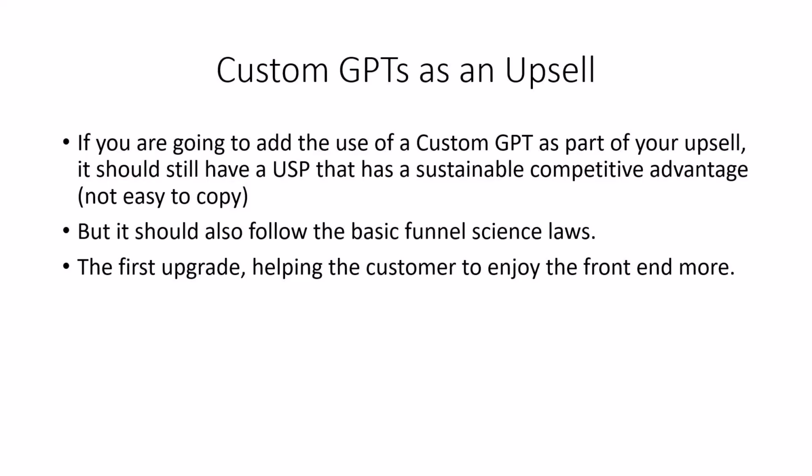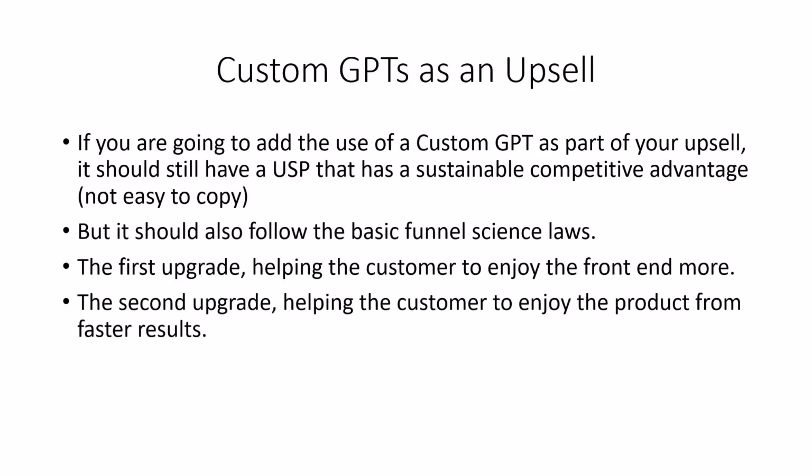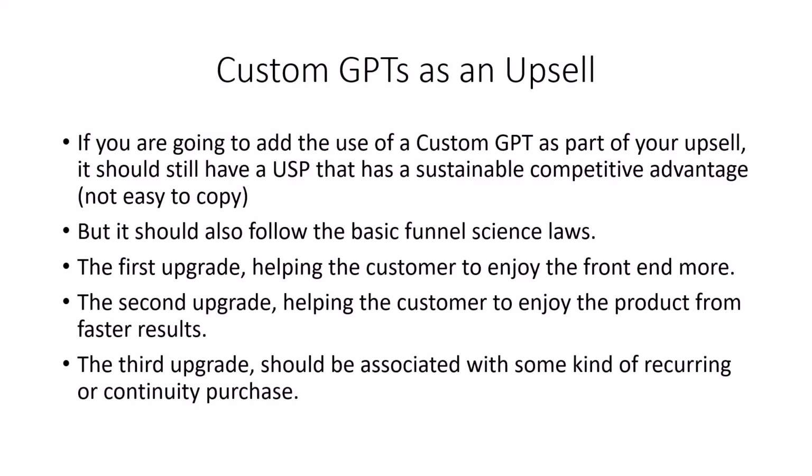So in other words, you don't want to give them something that completes the product because they should get the complete product when they buy it. What you're giving them in that first upsell is you want to think, well, what would really make these people like this thing more, right? And you want to make that part of your first upgrade. The second upgrade, you want to help the customer to enjoy the product and get faster results, right? That's the second upgrade. The third upgrade should be associated with something they've got to come back to you for, some kind of continuity purchase, right? That's the third upsell.